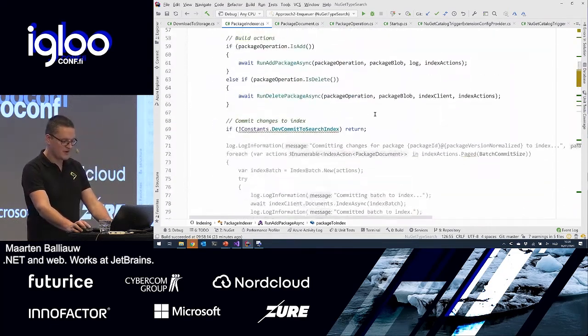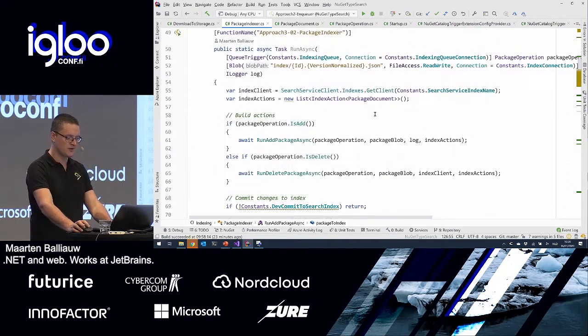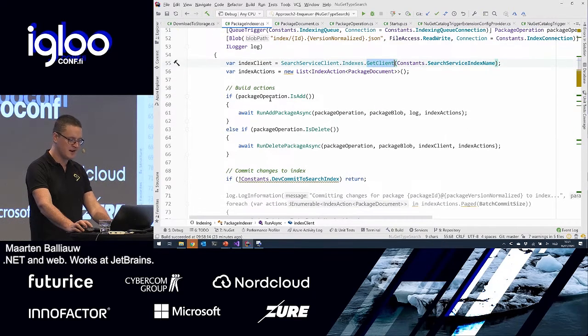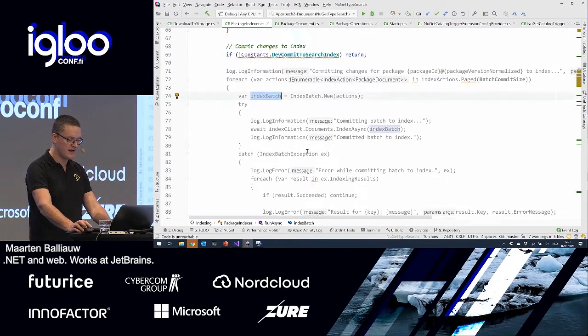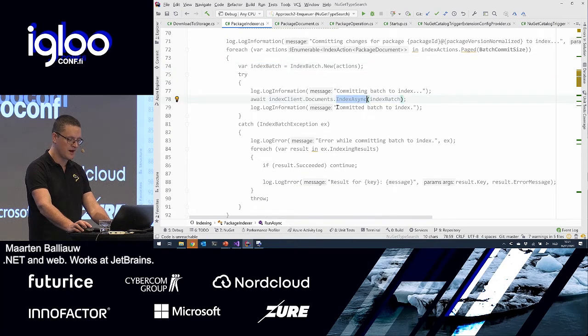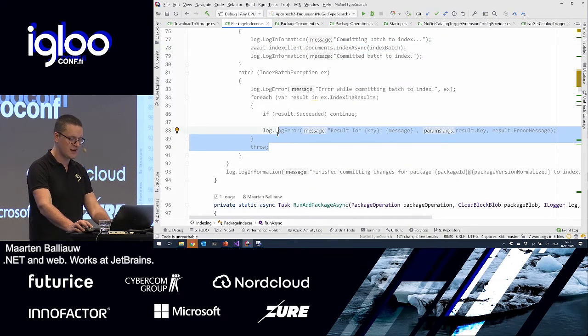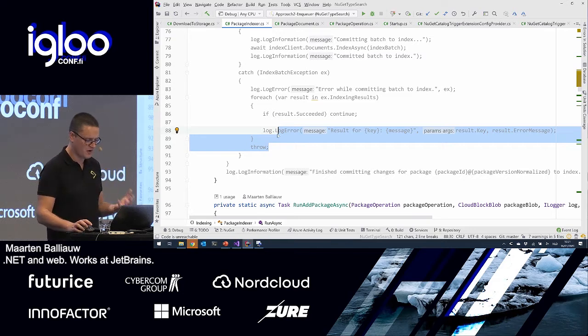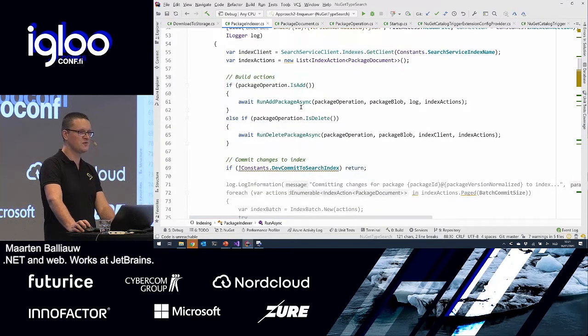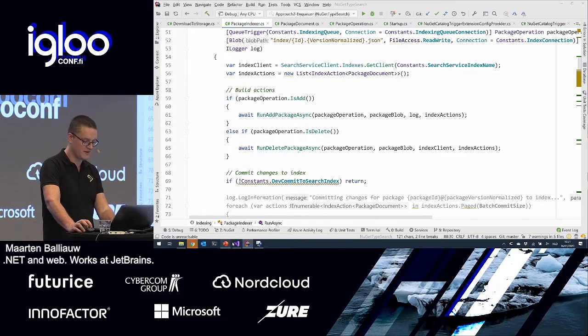In our function, you see there's a lot of code, which also does the boilerplate thing, like getting a client to my search service, making sure that I have the index actions, then creating an index batch, pushing everything into Azure Search, and making sure that if there's an exception, I handle it. All of that boilerplate code, I feel I don't really want in my function.